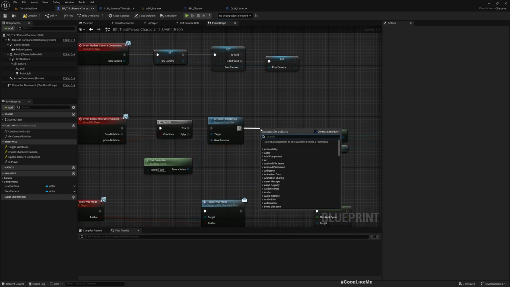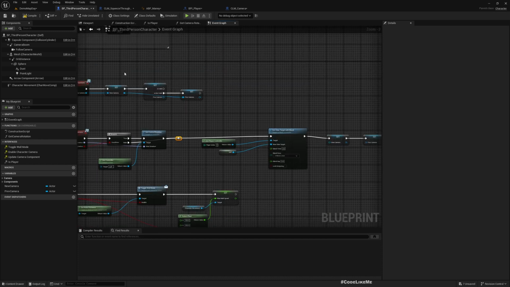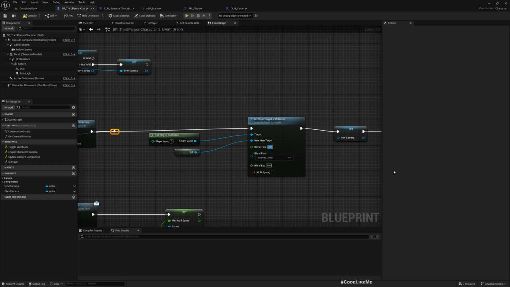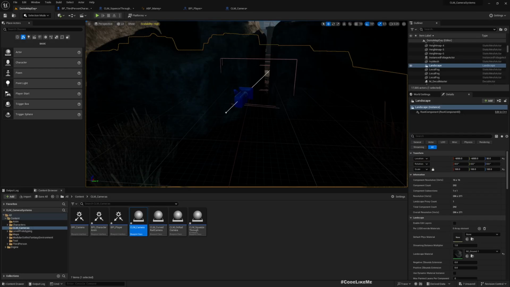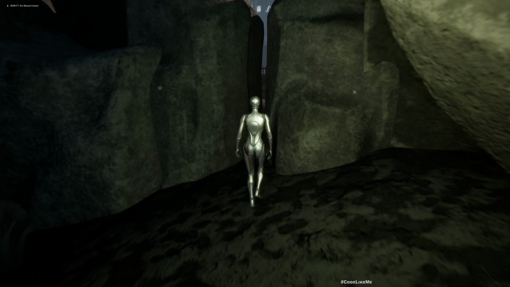If not, we can simply ignore that part. Okay, maybe let's make this a bit slow so the camera will be blended smoothly. Let's try that now.